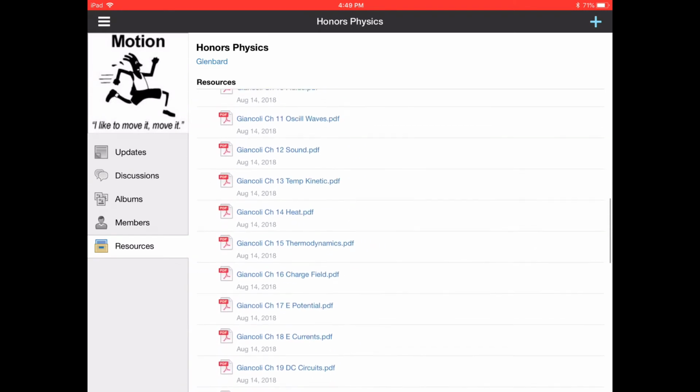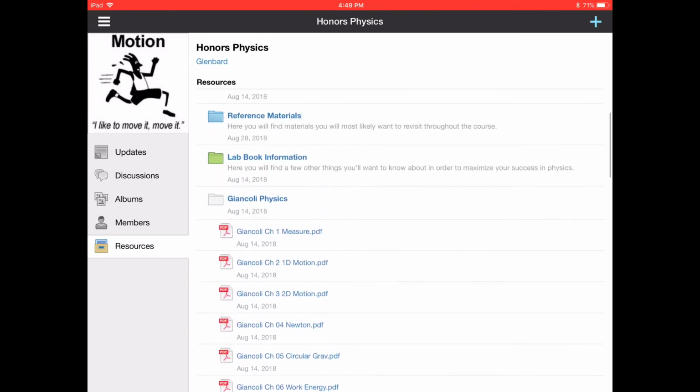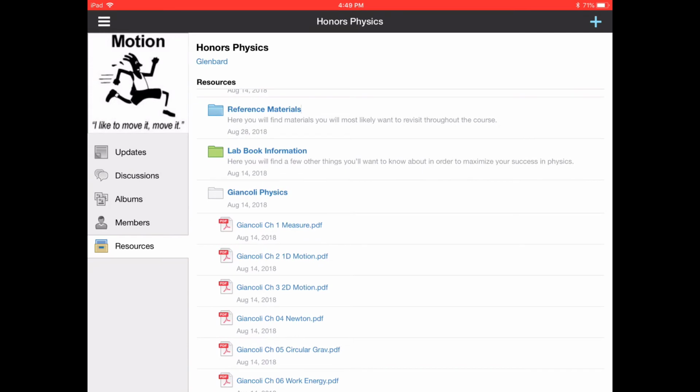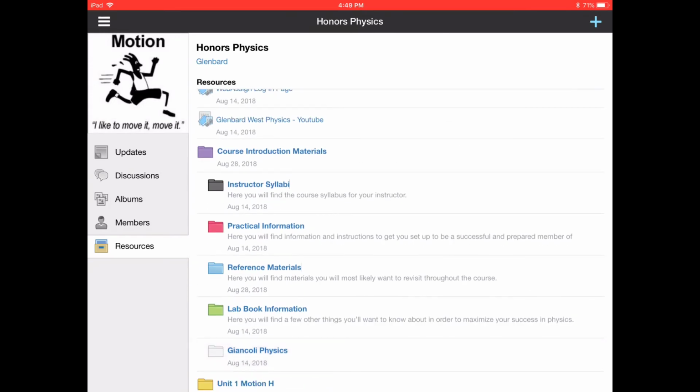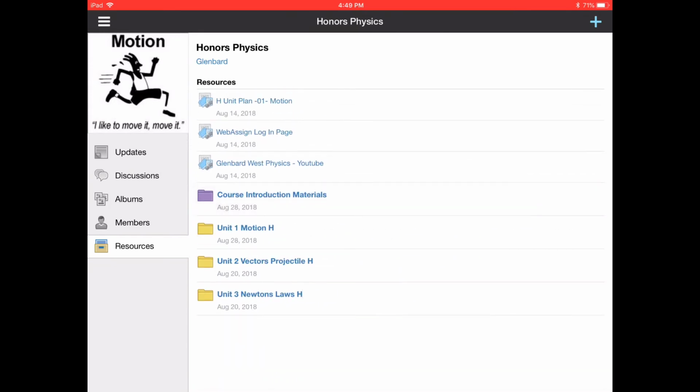I would suggest that you import the chapters that we are covering into Notability so that you can annotate them for your own notes. Jumping out of the course introduction materials, below that is the unit materials. Okay, so we've only got the first 3 units up right now. More will be up soon, but even with what we have here right now, this will actually take us through Thanksgiving break. So plenty of information there.